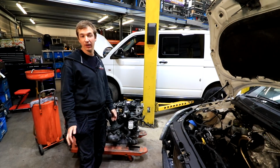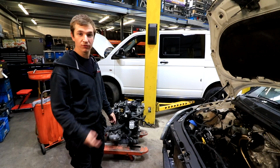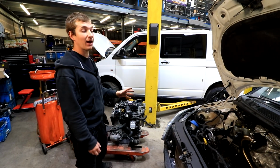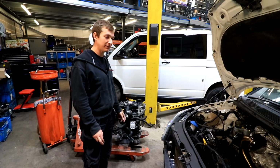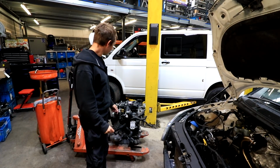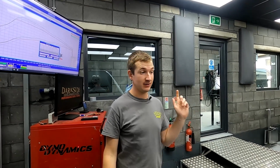There's going to be some people that absolutely love that this has happened, but two fingers up to you. We're looking after Andrew. We're going to make the car better than it ever was, and we're going to do what he should have done from the start. He's still going to end up with a 5-speed gearbox, which I'm still a little bit apprehensive about, but it is what it is. So we'll get it sorted. I'll go from there.